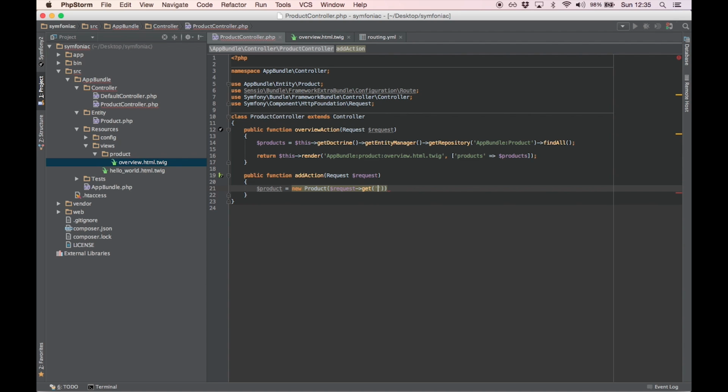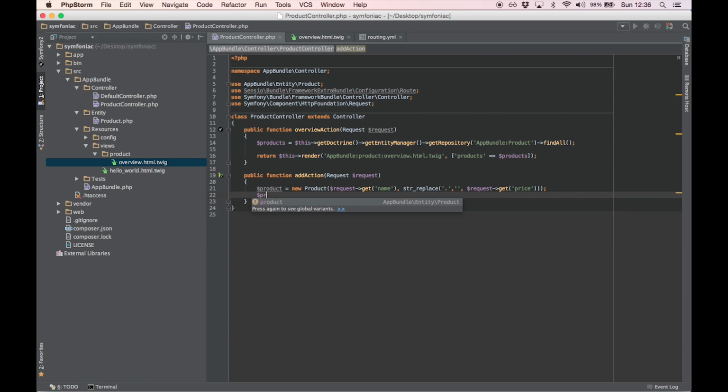I'm going to use request get name and request get price. Now we are saving our price as an integer in our database, so I will be removing the decimal point. I'm just going to do it very simple with string replace. I'm going to look for this one, replace it by nothing. This is just so we have an integer to put into our database.